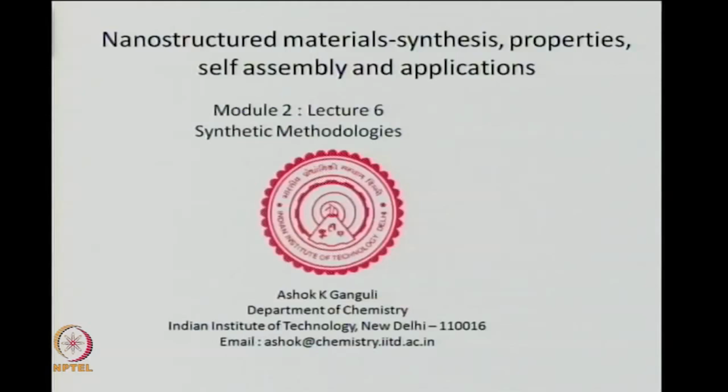Welcome to the next lecture of the course Nanostructured Materials: Synthesis, Properties, Self-Assembly and Applications. This is the sixth lecture of Module 2, and we are discussing methodologies of growing nanostructures. In the last lecture, we discussed how we can grow nanostructured films using the chemical vapor deposition technique, which is called the CVD technique. Today, we will continue on this topic and discuss the physical vapor deposition technique.